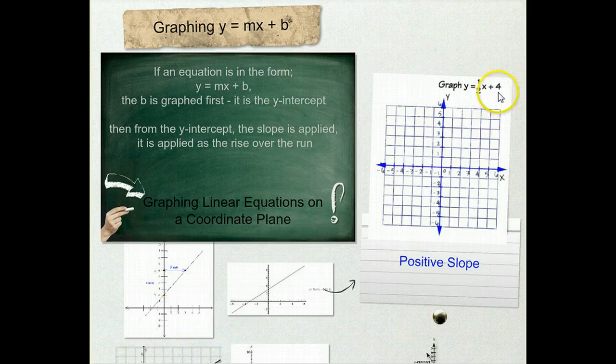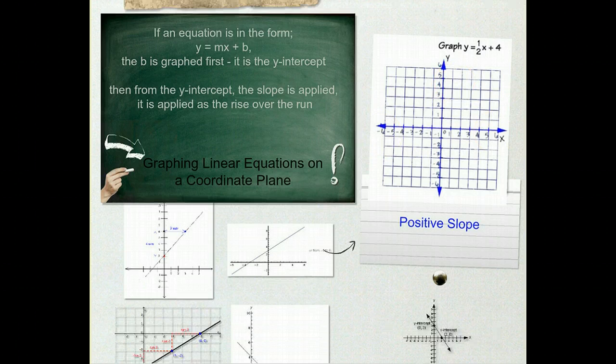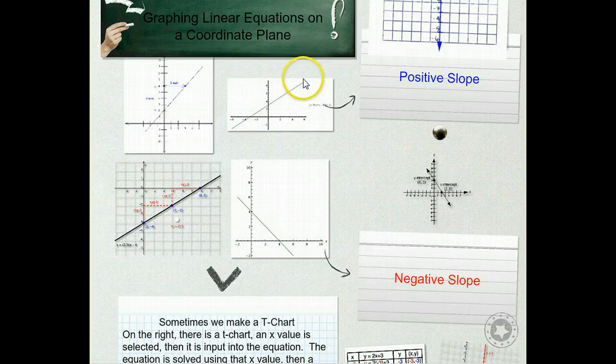So if we had to graph 1/2 x plus 4, we would first put the 4, plot it on our y-axis. So far we've only done the whole numbers. If you have a fraction, that's better. Just use the top as our rise, the bottom as our run. So from our y-intercept, we will rise 1, run 2. If you want to do it twice, rise another one, run 2, and then draw your line through there. Remember, this is a positive slope and this is a negative slope.